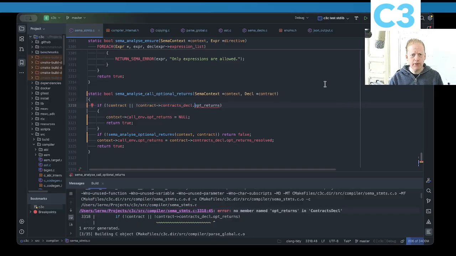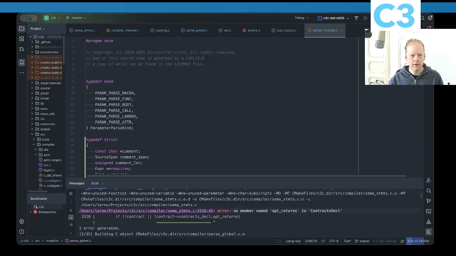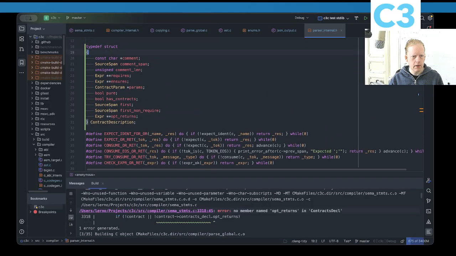What I did now was pull it out of there and create something just for parsing, and now I'm trying to make that work. So we are in this contract description which has all of the things. Now we can do things to optimize this, I guess.